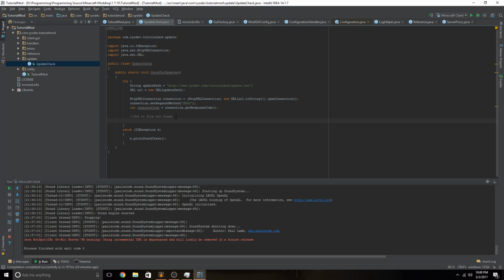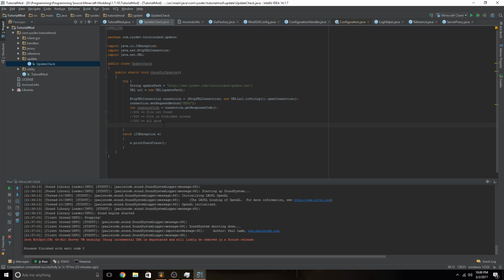Stop hitting insert. Okay. There's 500, which is file is forbidden access. And then there's 200, which is all good. So that's the response code we're getting right here, and we're setting it to an integer. And I like to know what response code I'm getting.